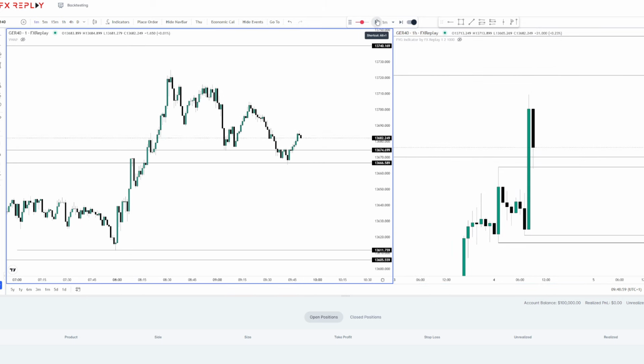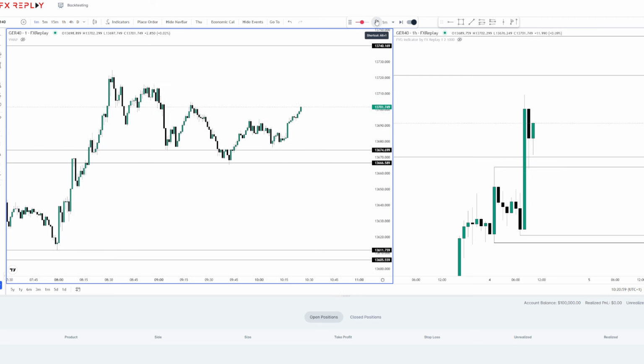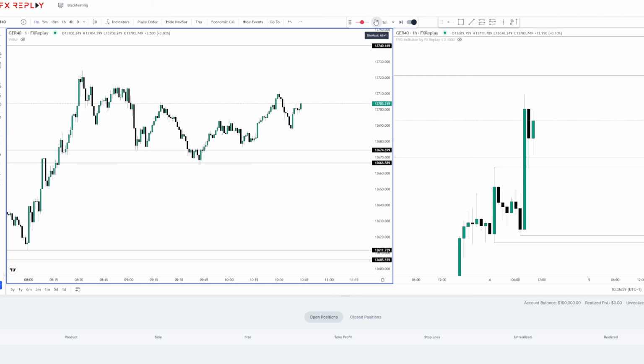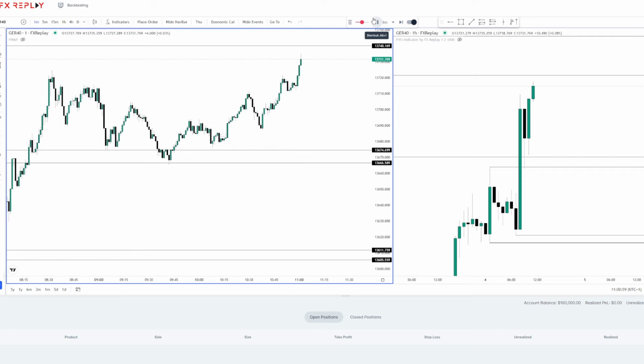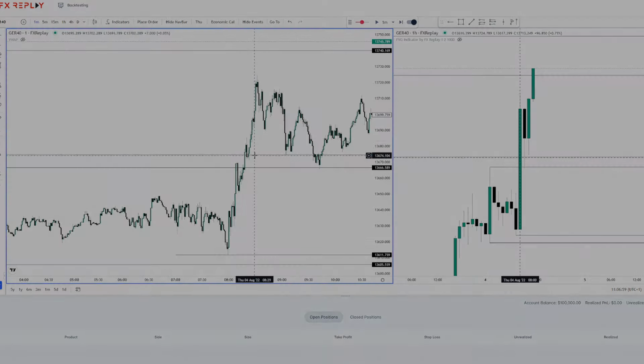And once again, this is how I would map out my Draw On Liquidities. Not every day is going to be exceptional in terms of you reading the market, but you can see that we had a fairly decent idea with the market moving into the upper level once we clear this high here. Okay.